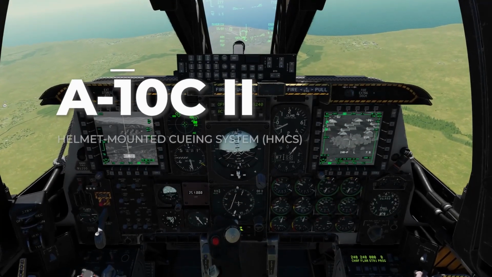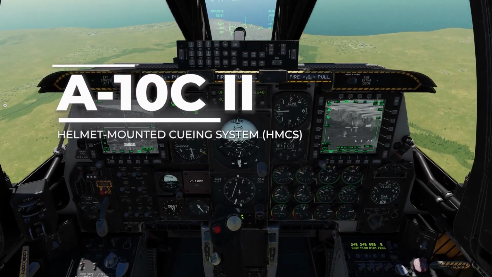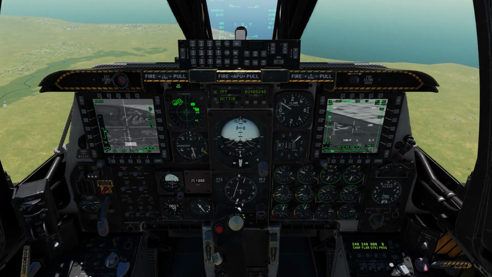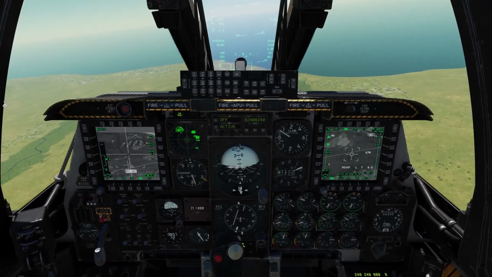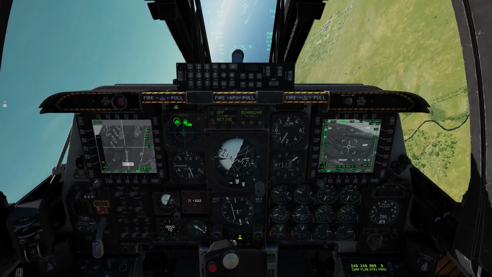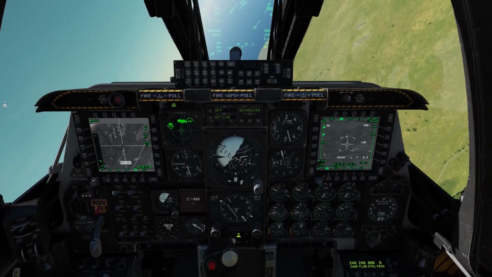Stricker here with another video, and today we're going to be going over the A-10 helmet-mounted cueing system, or the HMCS, and more specifically, we're just going to go over some examples of when you want to use it, or how you can use it in a practical sense. So we're on the 104 server in a multiplayer server, and I'm with another A-10 Paladin, and we're communicating with each other, and I have a little surprise from an SA-13, and he lets me know.